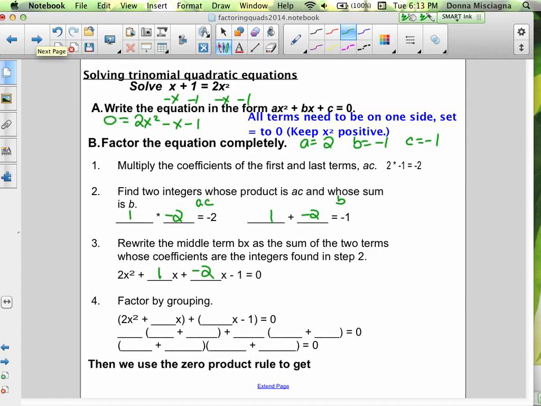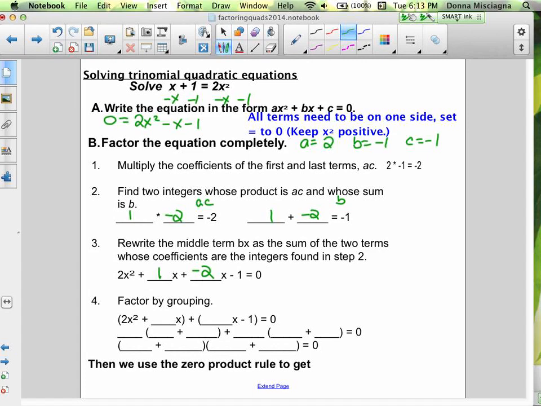And actually, when somebody multiplied the two binomials together, right? They got an x and they got a negative 2x. And they combined those like terms, and that's how we got the negative x up there. Okay? So remember that factor by grouping is just a distribution process backwards. A little reminder there. That was a closing question at one point.